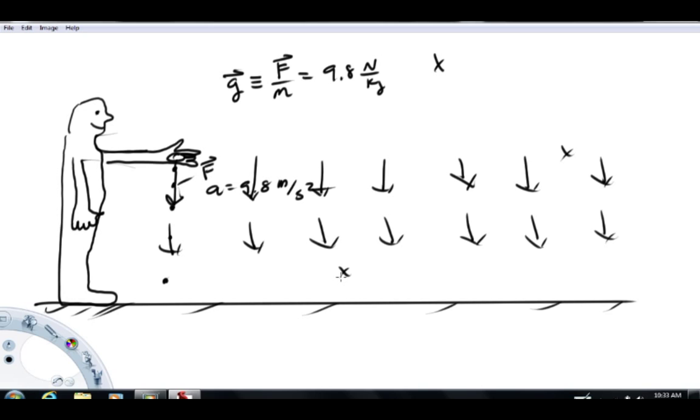Now, in the confines of this room, the gravitational field would generally be considered to be constant, right? But that's not true in all cases. If we look at the Earth from far enough away, there's a completely different story taking place. So I'm going to go ahead and draw another picture to illustrate that.